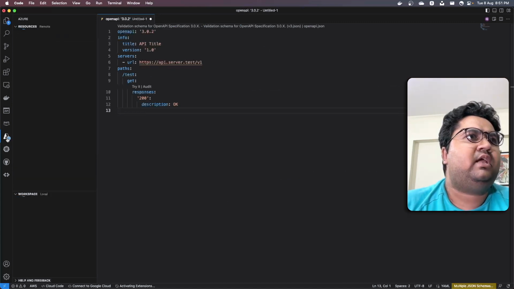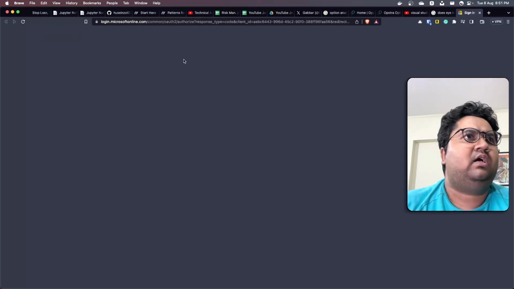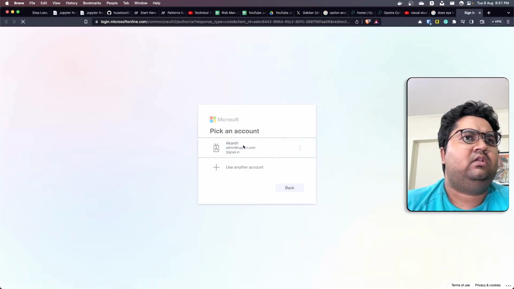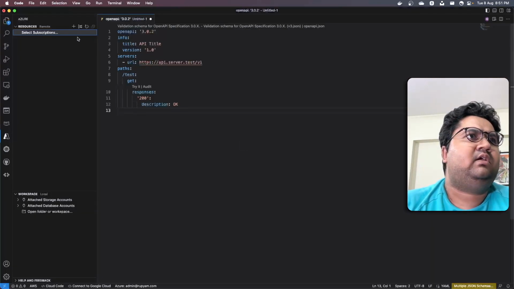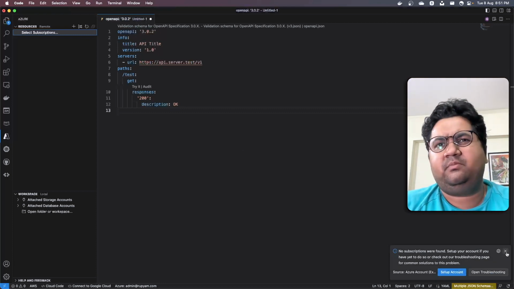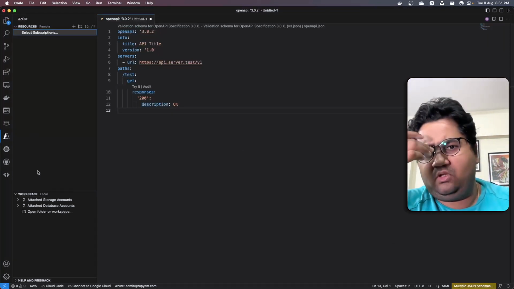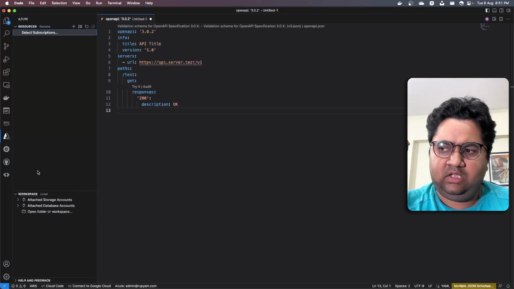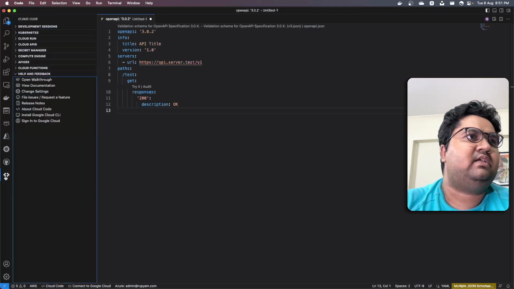Now I also got Azure. Now if you see again the same thing, if I sign into Azure, let's just sign into something and see if I'm getting something. Okay, there's no subscription found or something, but it works the same way, right? It will give you databases, all the services, and the VMs, the clusters that you have installed. So this is also a very nice plugin, and same as Google Cloud.